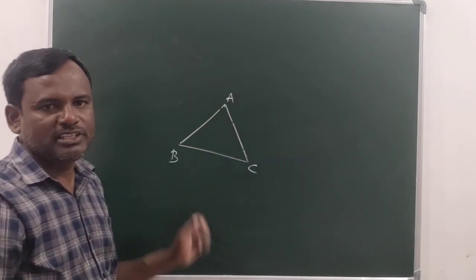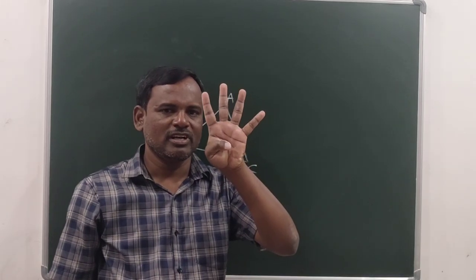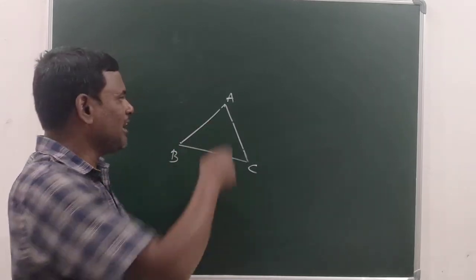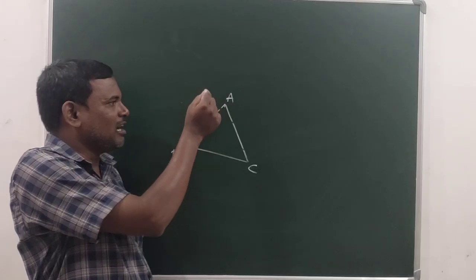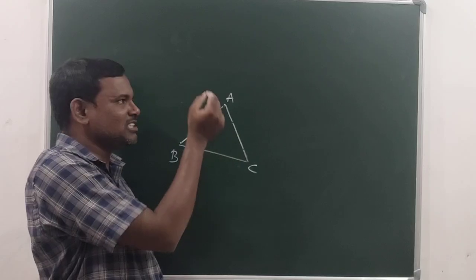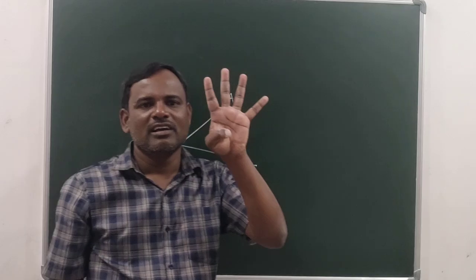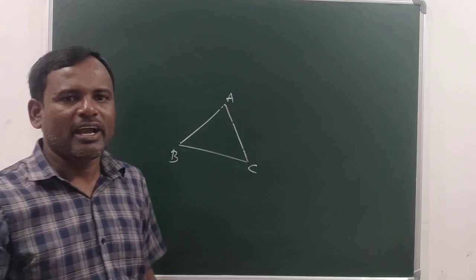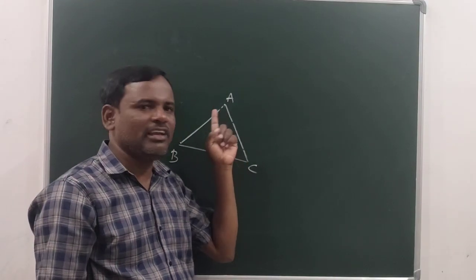So, in this figure, how many triangles are there? Total 4 triangles and 4 vertices. Okay, base has 1 triangle and lateral surfaces 3 triangles. And here, above 1 vertex will form. Here base has 3 vertices and top, let it be D, 1 vertex. Total tetrahedron will get 4 vertices, okay, and 4 triangles.